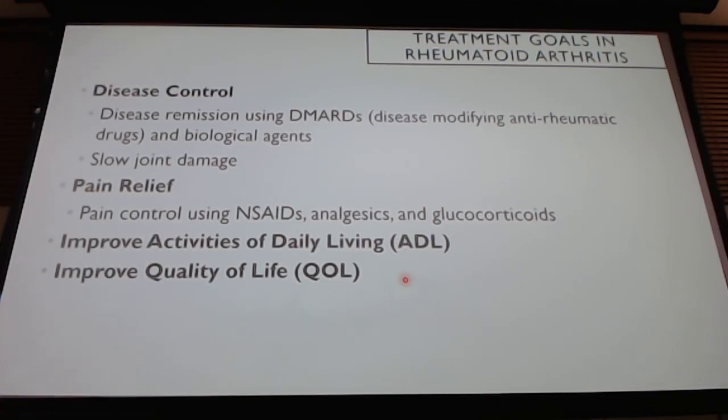And then when those aren't working, we have other biologics that we can add on to try to help improve the response that we're getting, okay? They do become more invasive, meaning they'll have to start doing injections or infusions when they go into a clinic, but it does help slow down that disease so that they can improve their quality of life, which is what we're trying to do, and decrease some of that pain.